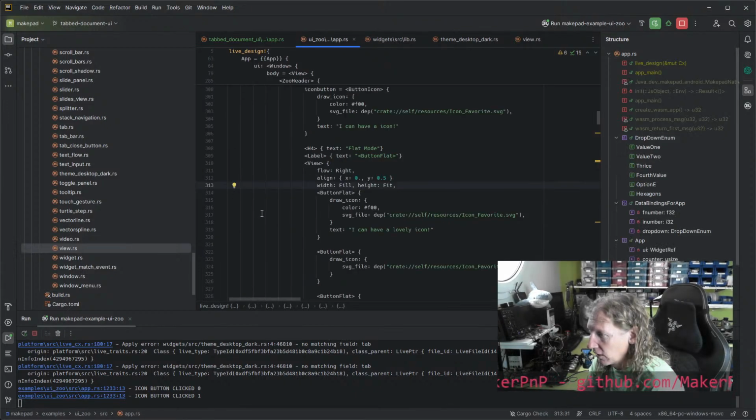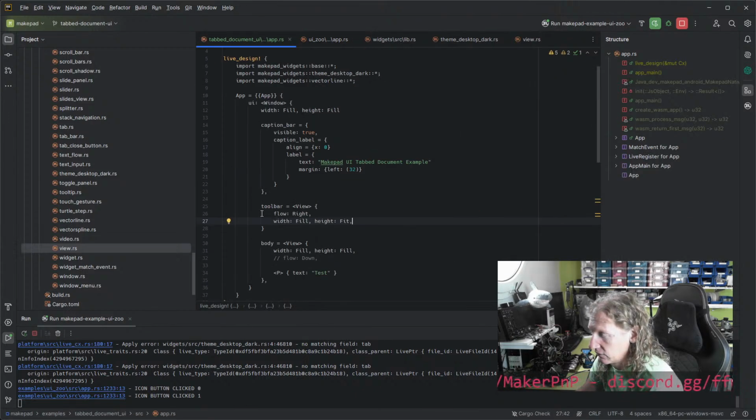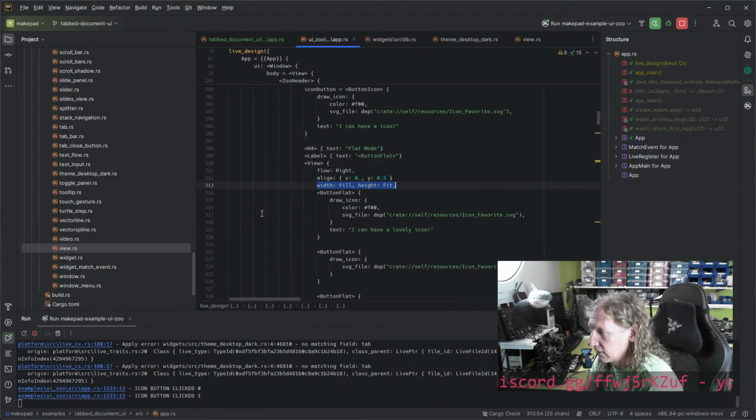So we're trying to create a toolbar. I don't know if I want any alignment yet. I do want it to fill the container though. And I want the height to be as high as the tallest element, so that makes sense.